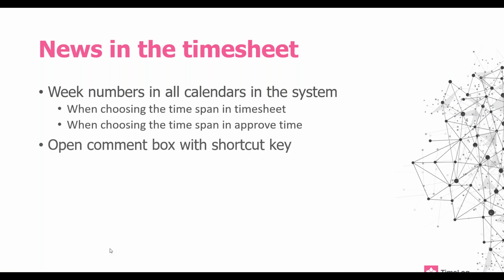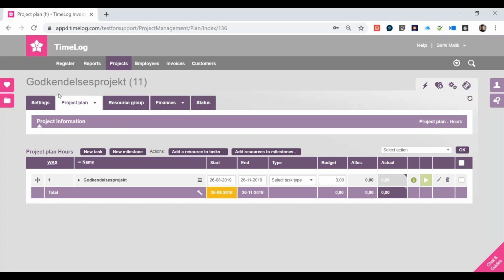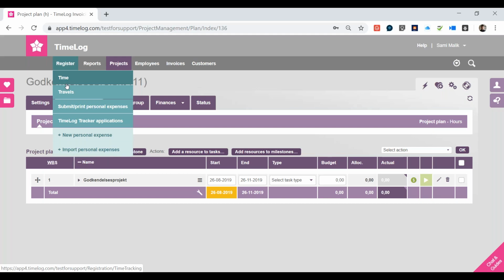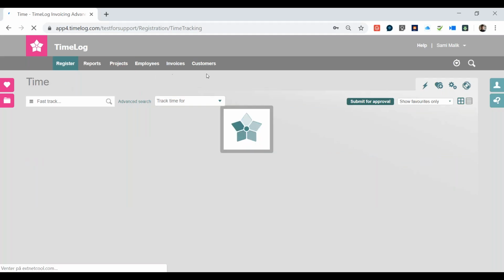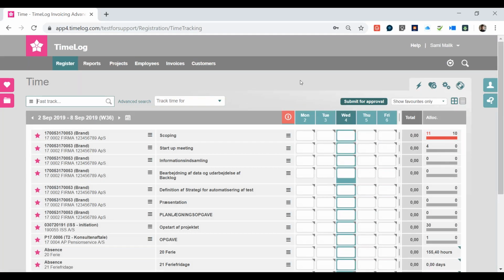Then we have this comment box. In the old version of TimeLog, you could press F12 when you needed to open the comment box to enter time into the timesheet and to enter a comment to what you have registered. Now you can do the same thing, but you can actually set what shortcut key you want to use for this operation.